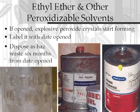Once the solvent comes in contact with air, there's a possibility of peroxide crystals starting to form. And typically where those will form is in the threads of the cap, because that's where the air can get in and this volatile solvent can get out, and where the two come in contact, these crystals can form. These crystals are equivalent to those little snappers that you can throw on the ground and they snap for the 4th of July. The problem is you've got these little snappers that can detonate, again, by just twisting the cap on a can or a bottle that is full of a highly flammable liquid with a lot of vapor.